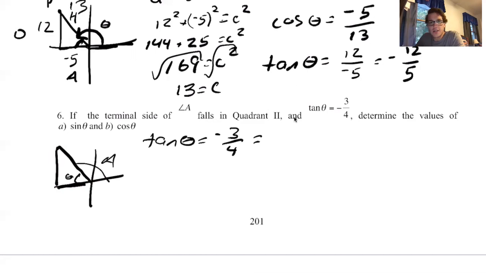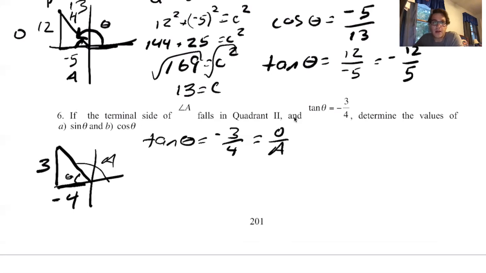The tangent is always, in our reference triangle, equal to the opposite side over the adjacent. Well, the opposite side in this case is the vertical one, which has a value of 3 here, while the adjacent side is the horizontal one, which is a 4. Now, I haven't put in the negative yet, but we just need to use a little bit of reasoning about where we are in the coordinate plane, which is exactly why I mentioned that. So the 3 is not negative here, but the 4 is, right? The x coordinate is the one that's negative, not the y coordinate, right? And now it's exactly like the problem we just saw.